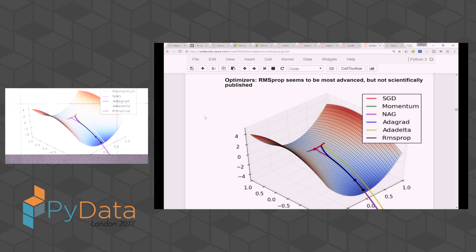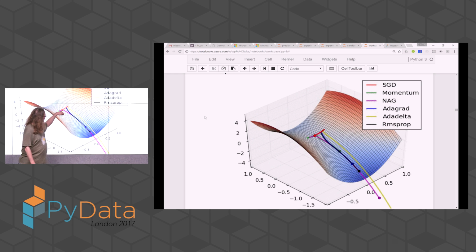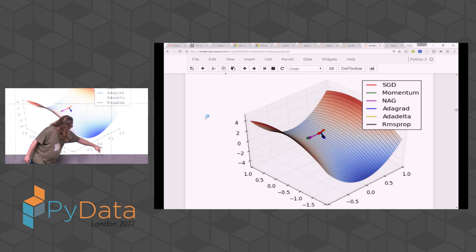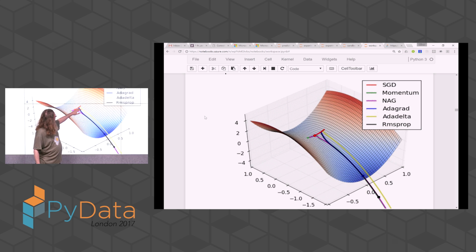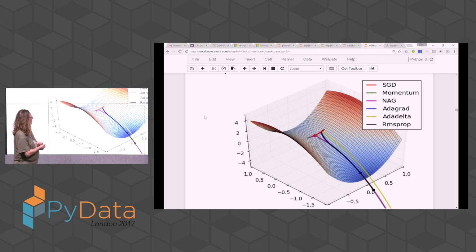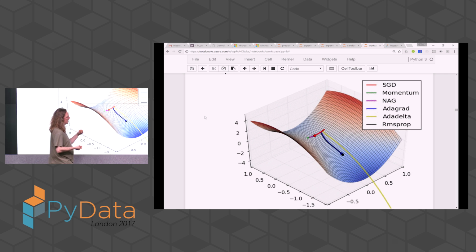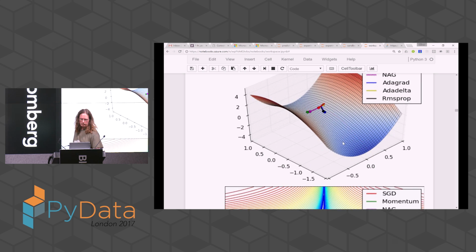And there's a second, yeah? From that visualization, how do you know that RMS prop is the best? Well, looking at this is obviously not good. They are slower. And it looks like, well, maybe this is also good, right? Depending on what. If you want to go in the direction of the minimum, and you want to be very good at it, well, you don't see it here. Maybe you see it on the next visualization. But you can see it's better than gradient descent, right? Because gradient descent sucks, and the green one also is very bad because it takes a while until it finds out it should go down. This is also very bad. Maybe one of those is the best, because at least they very quickly go in the right direction.